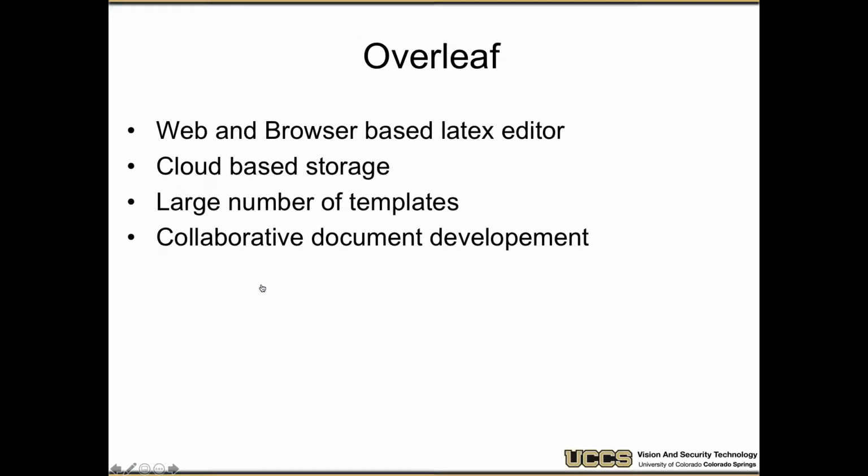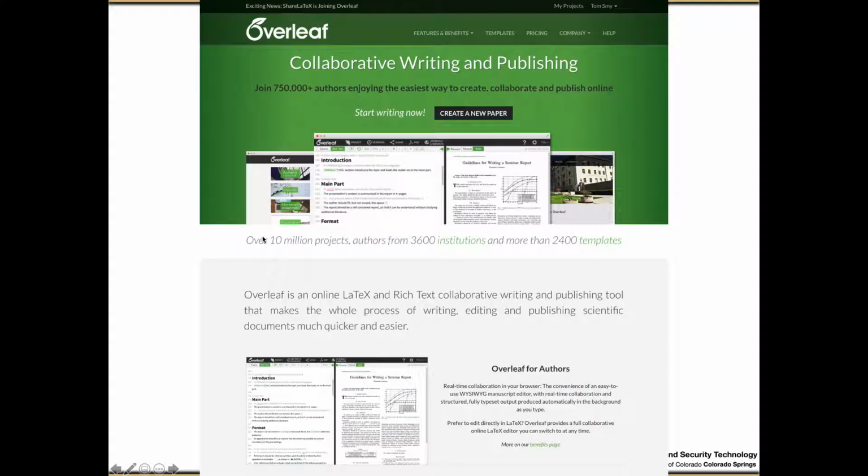So, Overleaf is a web and browser-based LaTeX editor with cloud-based storage, a large number of templates, and a collaborative document environment. If you sign up now, you can have free accounts and paid accounts. Their entire freemium model is to expand. As a student, when you get a free account, you'll be able to link it to mine. I'll send out email links about how to do that over the next week or two, which I think will give you more storage or something because you're in a class where I'm using it. Other than that, there's not much real difference.